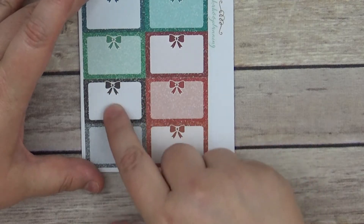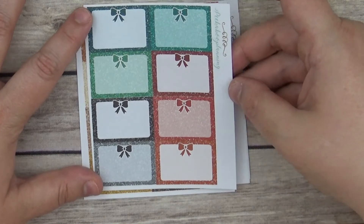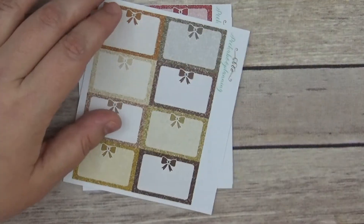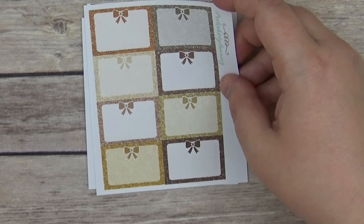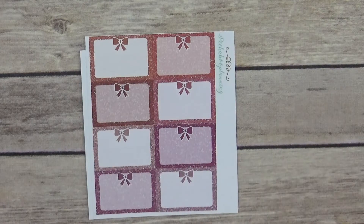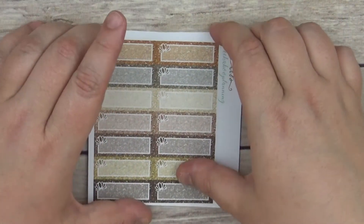So on to what I actually ordered — I've got these half boxes right here that are glitter and they have these cute little bows in them. I thought these were really precious and would go great with a lot of stuff. These are maybe fall or Christmas colored, and then these are definitely the fall colored ones with the golds, browns, and yellows. We also have the reds and purples, which are absolutely gorgeous.